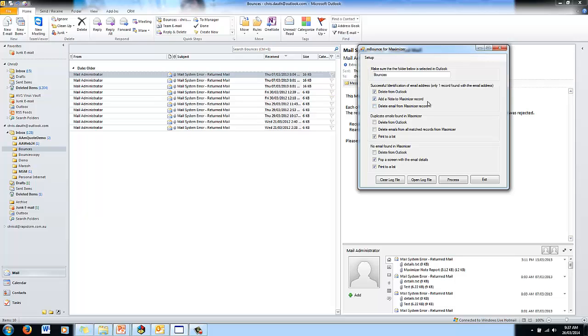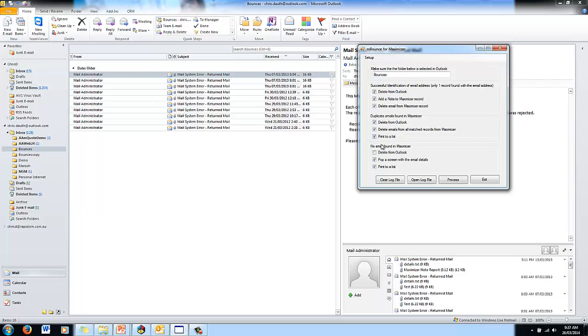We can add a note to the Maximizer record of what's happened, and we can delete the email from the Maximizer record, basically clear the email field. For emails where duplicate records in Maximizer are found for the same email address, again we can delete the email from Outlook. We can clear the email fields from all the corresponding Maximizer records, and we can print this particular email to a list so we can review it later.